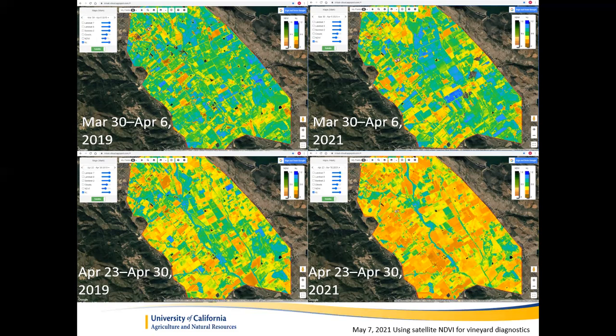So let's say we had the hypothesis that in a dry year like 2021, a vineyard which did allow cover crops to grow late in the spring was going to suffer from reduced growth of the grapevine canopy. Well, now we have a tool that would allow us to assess both of those things. We can find the sites and determine how late the cover crops were allowed to grow. And we have the tool in the growing season to track how much canopy developed and compare to prior years. So there's a lot of things that we can do with this data that really would have been much more difficult to do in the past, otherwise a lot more tedious to get the numbers that we might find useful.